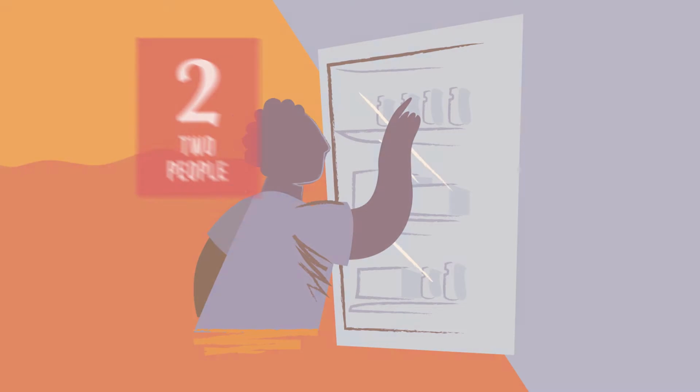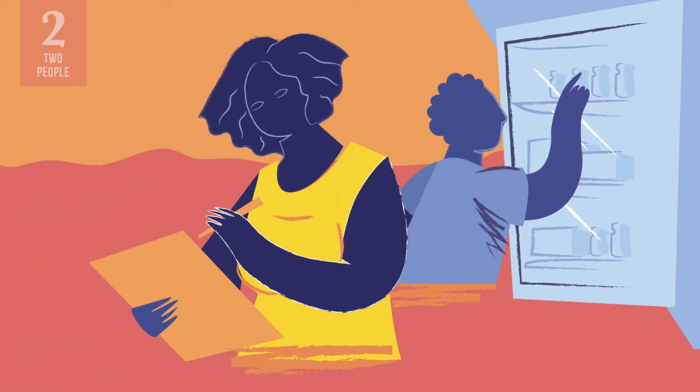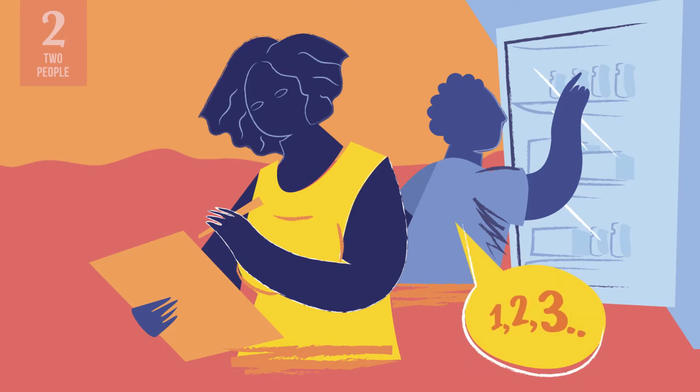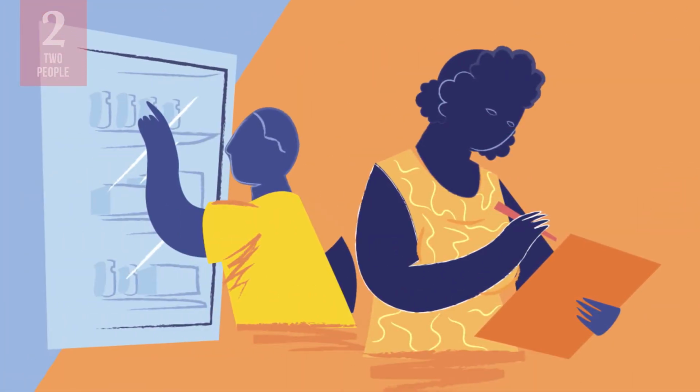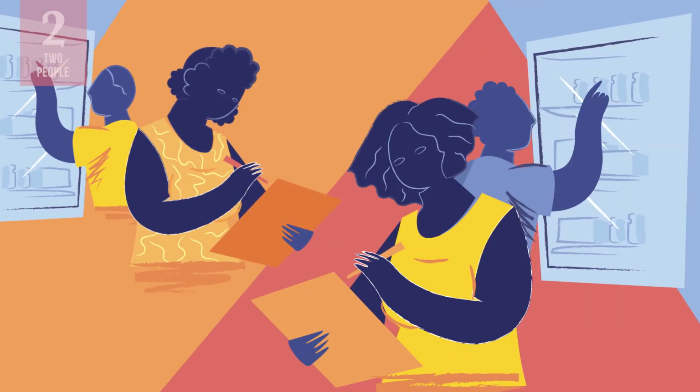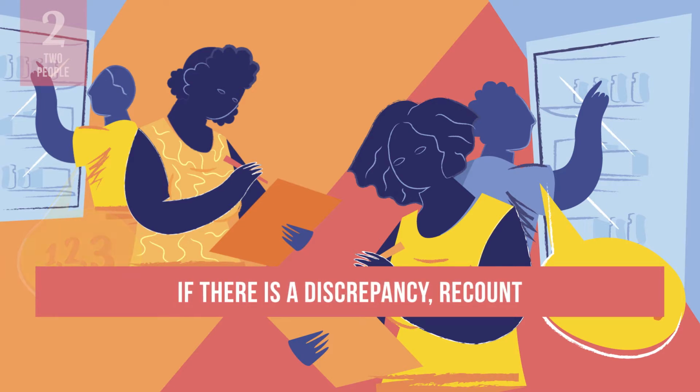One person can do a stock count, but it is ideal to have at least 2 people working together. One person to count each item, and another person to record the data on the chart. For very large stock quantities, it may be a good idea to work in 2 teams. Team 1 counts everything in a particular location, and then Team 2 counts everything in that same location. They keep going until they have counted everything in all storage spaces. If there is a discrepancy between the 2 counts, you will need to recount or check with a supervisor.